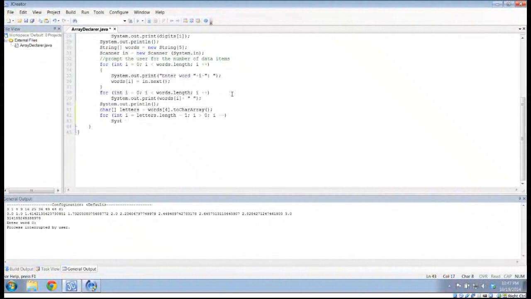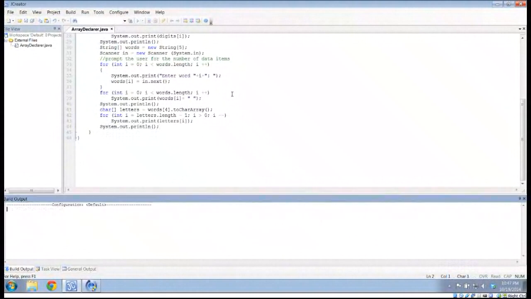I can system dot out dot print letters sub I, and finish this up with the system dot out dot print line.